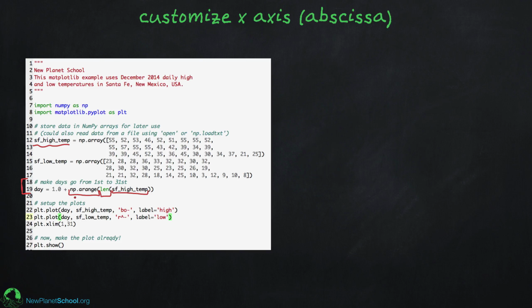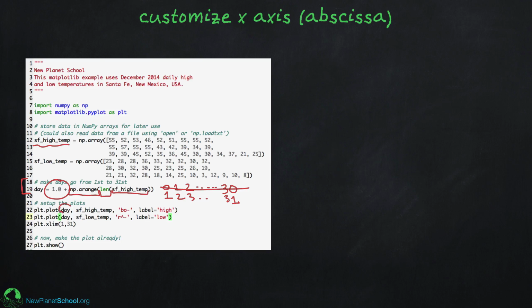And what this does is it takes the value in here, which is 31, and it creates an array that starts at 0, and it goes up to the number that are there, which is 0 to 30, which is what I don't want. That's what it's already doing. Then what I do is I add 1 to it, and now inside that array will be 1, 2, 3, dot, dot, dot, up to 31, not this. And now day is an array that goes from 1 to 31.